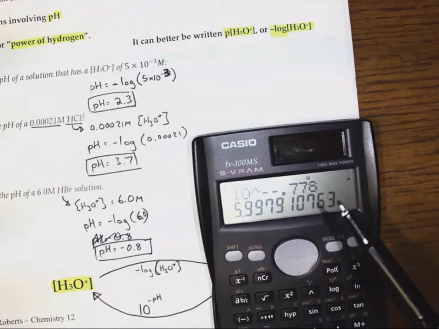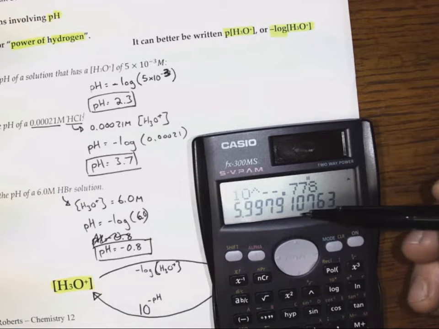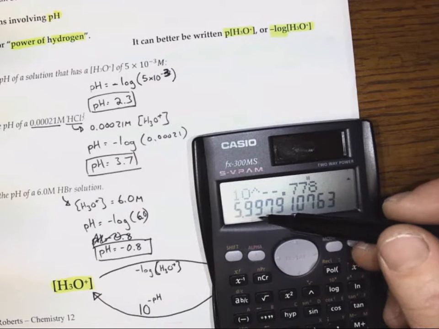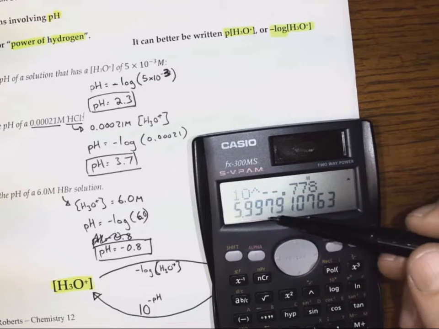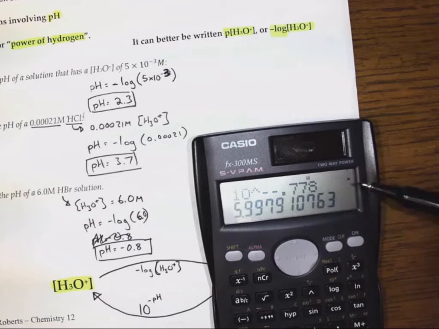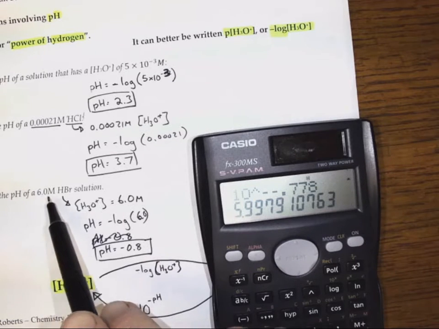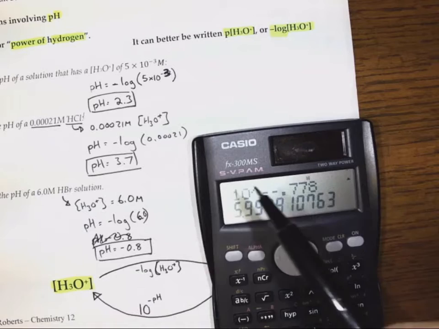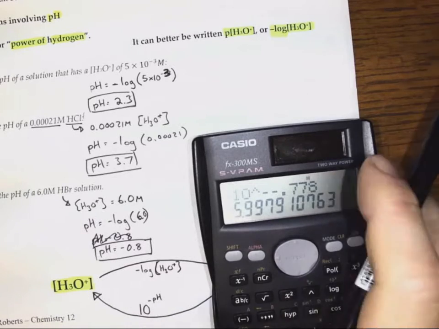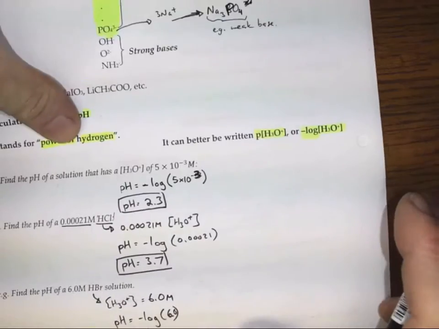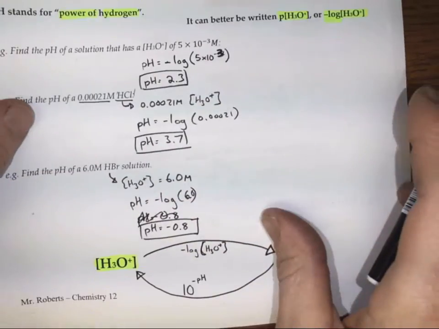And you can tell if we kept a few more decimal places than 3, we might get an even closer number to 6, but I hope you see how 5.9979 is approximate to 6, especially with the number of sig figs we have there. This would round, if we rounded to 2 sig figs, to 6.0. Okay, so we'll talk about how we can use that inverse to perform the opposite operation.